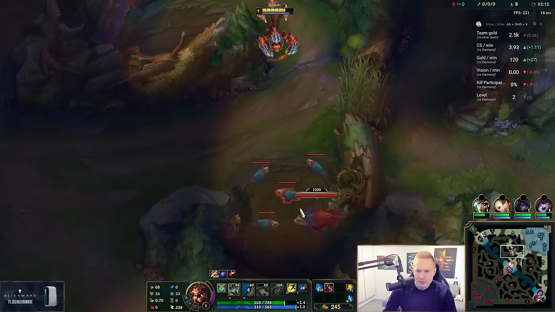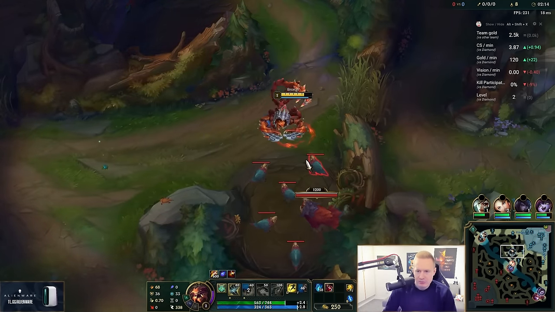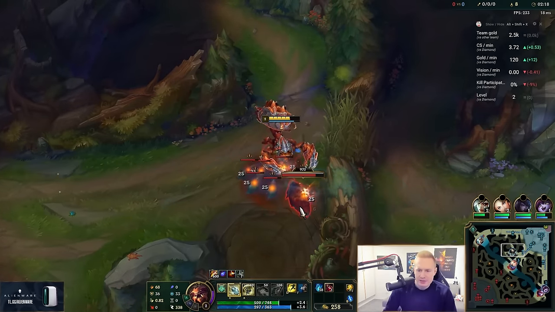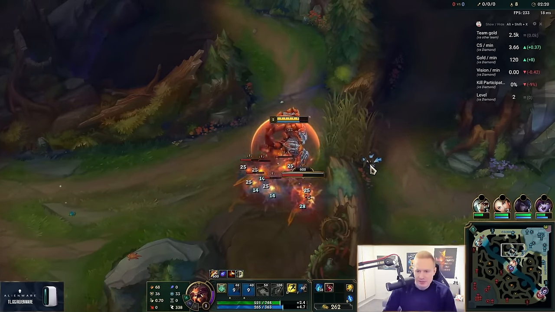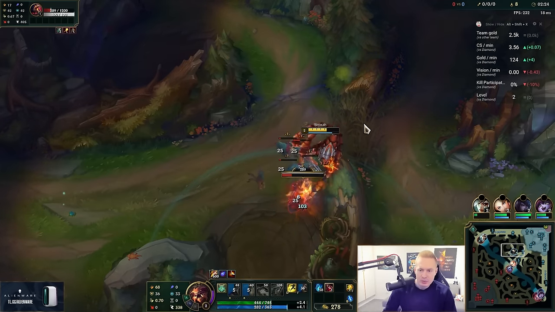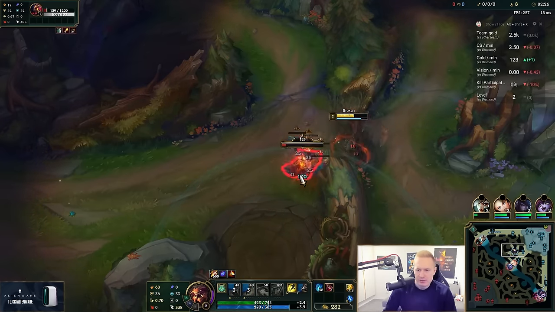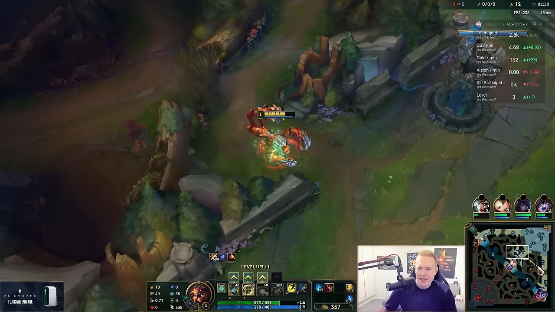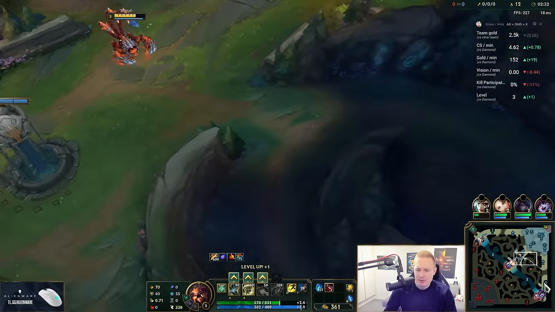I have certain worries when it comes to Skarner and his kit. One is jungle clear. Is the jungle clear actually acceptable? Is this good enough for him to be a decent champion? Two, the ult I think is incredibly unreliable, and will it be easy enough for us to actually hit multiple people at once with the changed R?